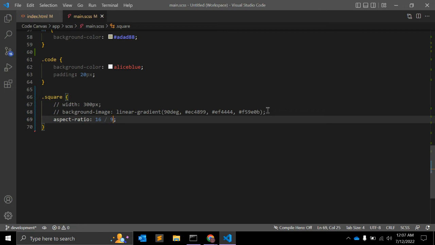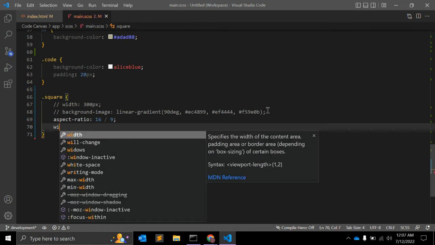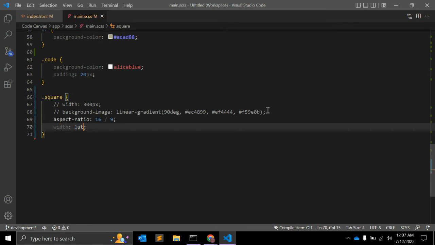We can simply add this value on an element, and the element's default width will be auto because we haven't specified it. So it will be similar to width auto if we don't specify it, right?